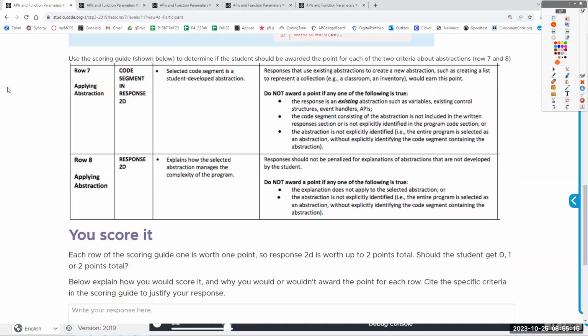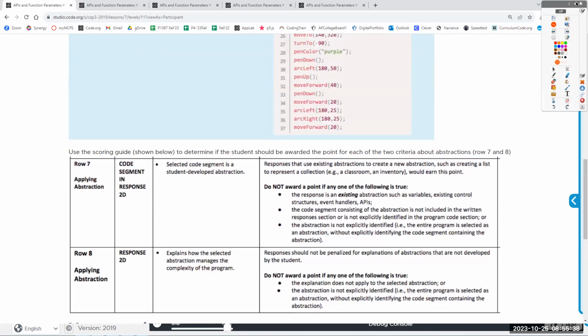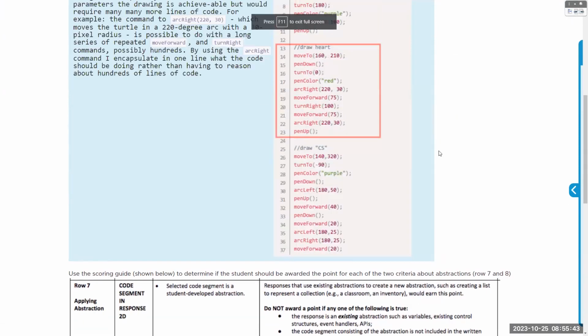The entire rubric is based on this 8-row rubric where every row either gets the point or doesn't get the point. So you're really checking to see the reasons not to give a point, which is kind of how people grade things. It's unfortunate, but it's a faster way. If you find anything in the do-not list, you're done with that row, as a grader. So let's see what we have.